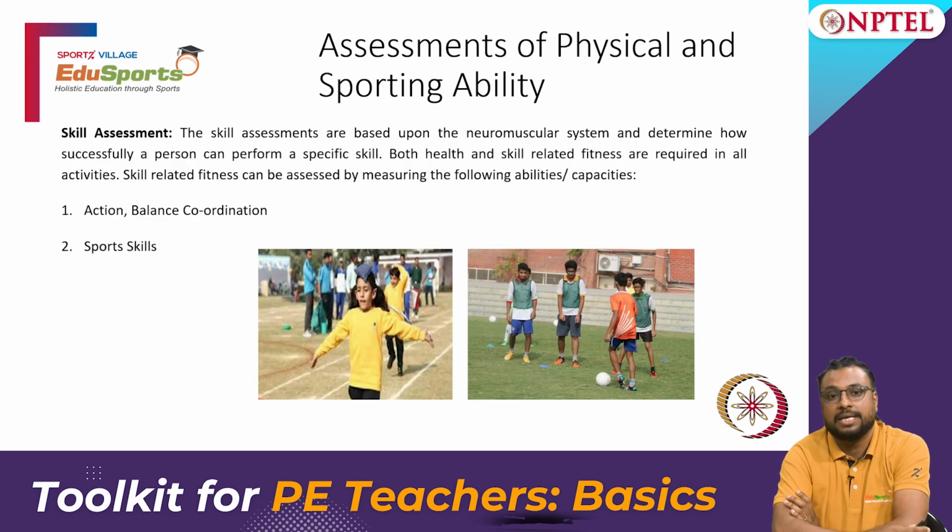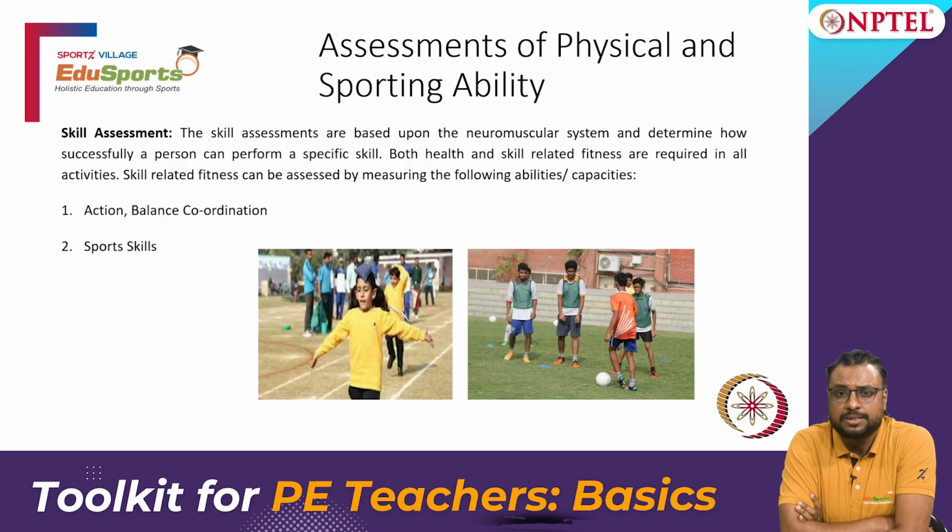So let us understand what skill assessment is. Skill assessments are based on the neuromuscular system and determine how successful a person can perform a specific skill. This is basically the execution of the skill, the techniques used. For younger children, we assess action, balance and coordination, which is locomotor skill, manipulative skill and non-manipulative or stability skill. For higher graders, we assess sports skills. So this covers your skill assessment.